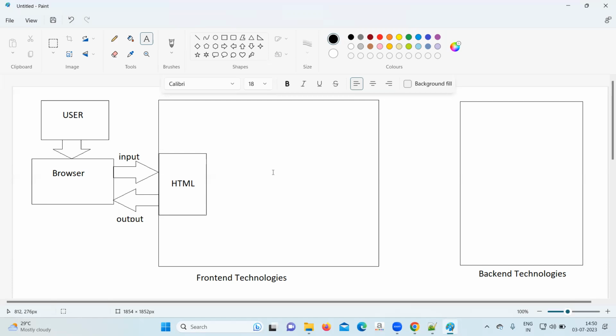Next, whenever you open any website from today onwards, whatever content appears in front of you, the content comes from somewhere else. But when the content is displayed in the browser, the display part will be taken care of by HTML. Content may come from a database or third party or somewhere. Static or dynamic content, it can be anything. But when the matter comes to display in the browser, the display part will be taken care of by only one, that is called HTML.